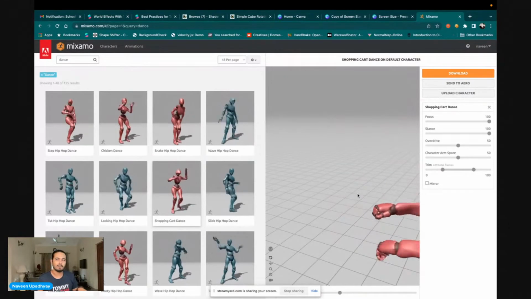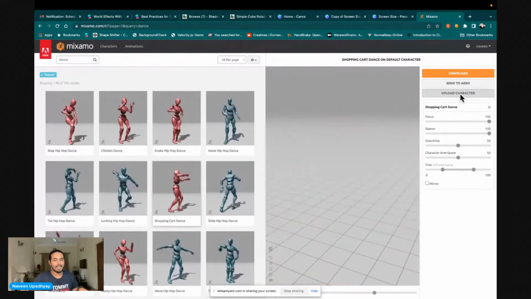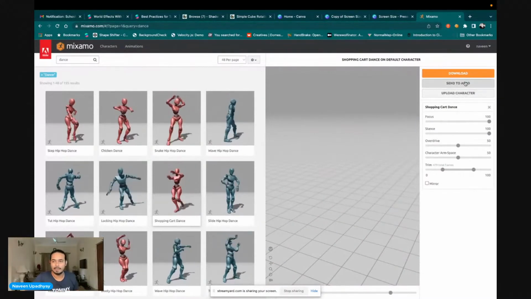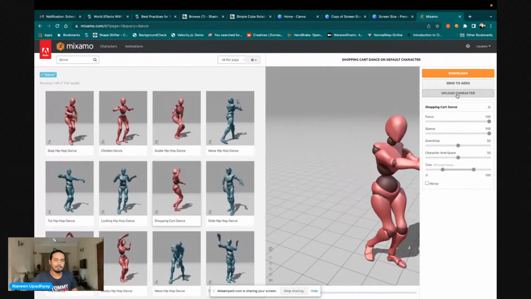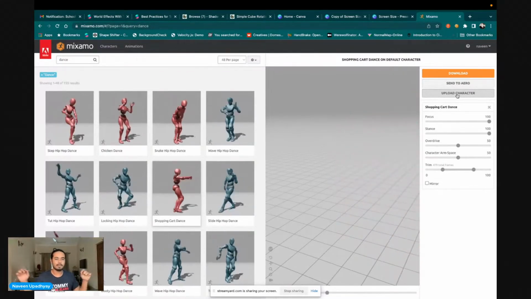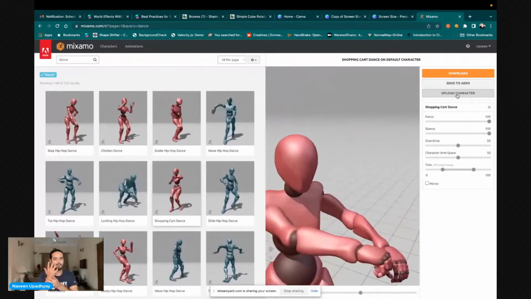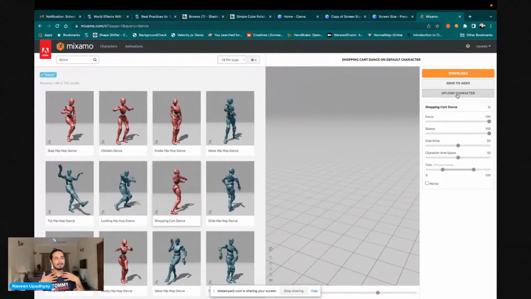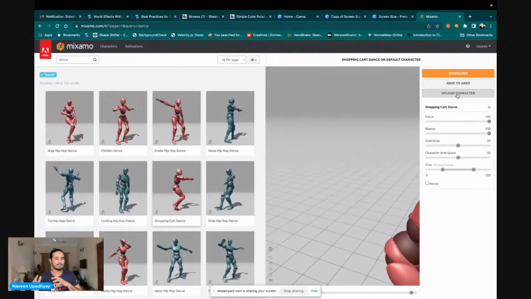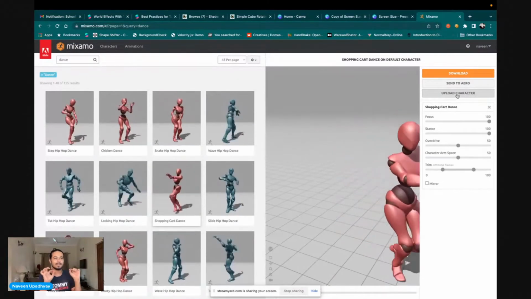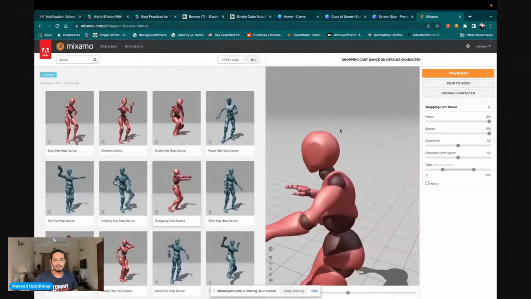And you can upload your own model in here, like upload character. I don't think I have a character at the moment, but if you upload a character, it's going to give you some sort of points, like map where is your elbow, where is your wrist joints, where is your neck. So that's how it's able to track. If something has to dance, then it will just move those points in your 3D model. So it's easy.